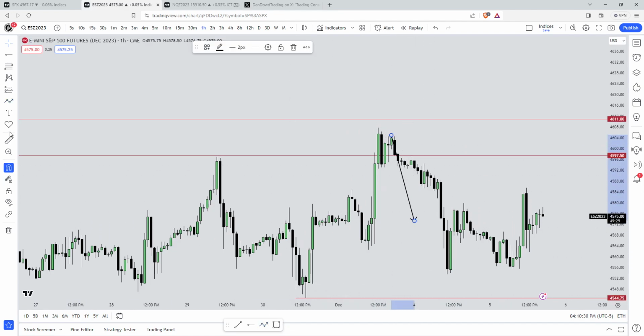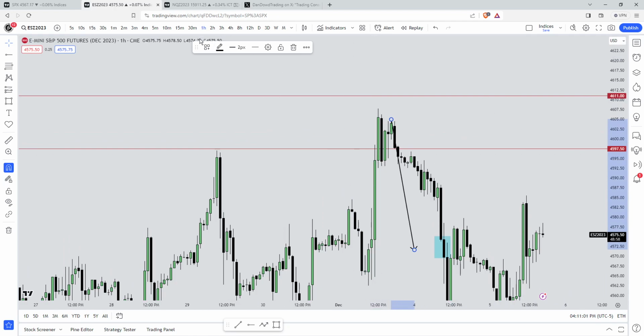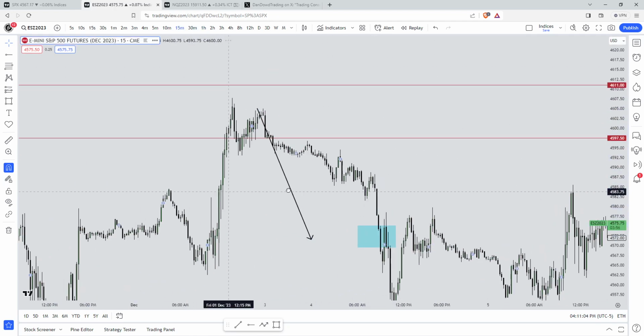So when I see this, let's say I'm watching price when it's right around this area. Let's say I'm watching price around this blue area, and it's just consolidating in here. Well, I would ask myself, which PD arrays are being respected, and where is price delivering from? So it's delivering from the buy side. What do you mean, Dan? It's delivering from the buy side? Well, it took out the buy stops and it just delivered down. It went down after that. So that's when I say it's delivering from buy side. What's likely next to happen if it's delivering from buy side and it's disrespecting bullish PD arrays? Well, it's likely to head for the opposing liquidity.